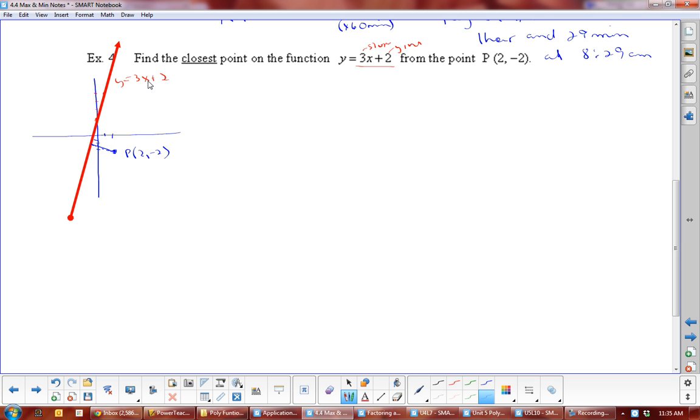But this is a max min because this is actually the minimum distance. From here, any other way to go to this line would be a greater distance. There's a billion ways to go here if you want to go longer, but the shortest is always going to be a 90 to that line. Here's like a river and this is where you are. The shortest distance would be straight to the river, obviously. Now, we want to find the minimum distance.